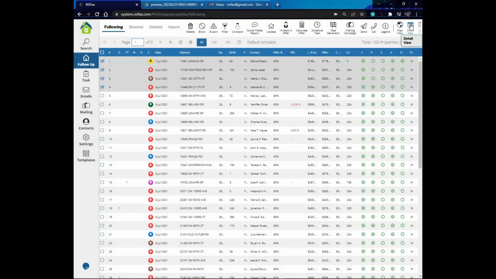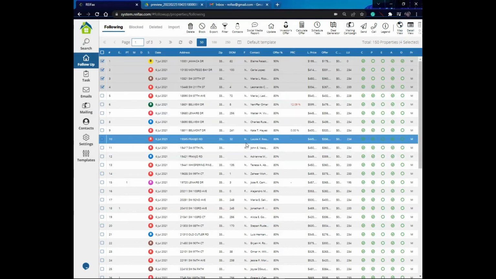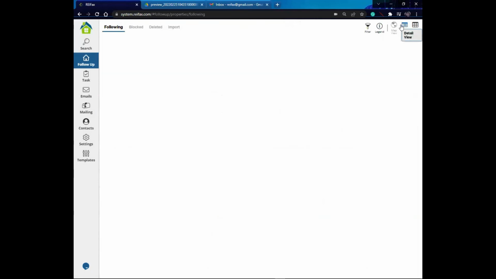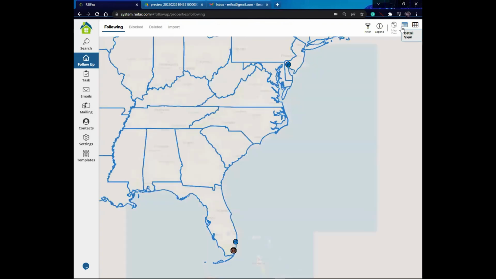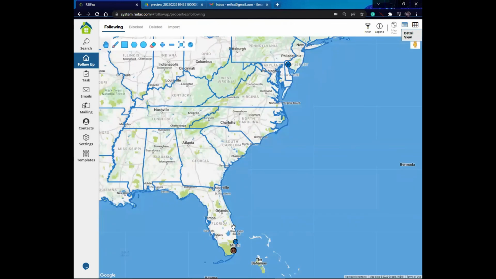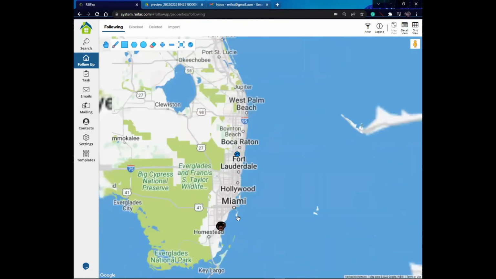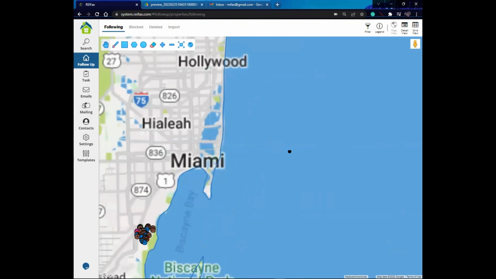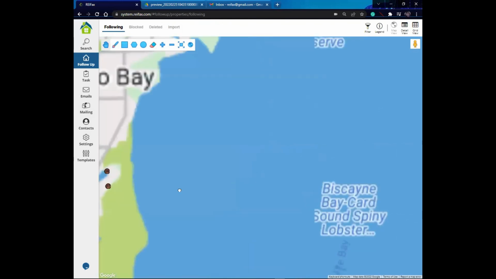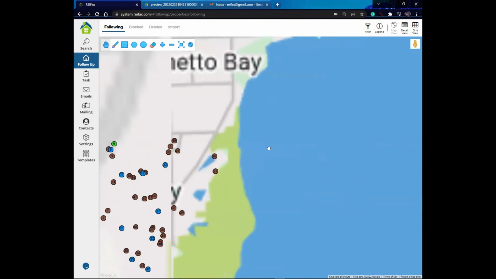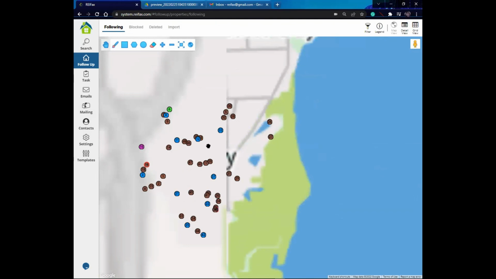Then I have map view and detail view. This is my grid view. And if I click on map, it will show me the properties in the map. These are the properties that I have in my follow-up, how they're distributed in the map. Detail view will show me some information.